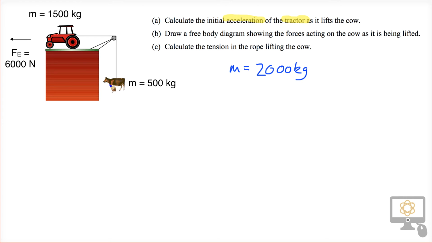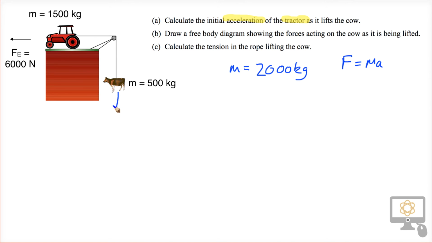And also, what is the unbalanced force on the system? Because if we want to determine acceleration, we really need to use Newton's second law, F equals ma. So the unbalanced force, well, we'll consider the two forces. We've already talked here about the engine force. That's one force pulling in that direction. You would look at the diagram, you might think, well, there are no other forces. There's no frictional force, the question said, but indeed there is.